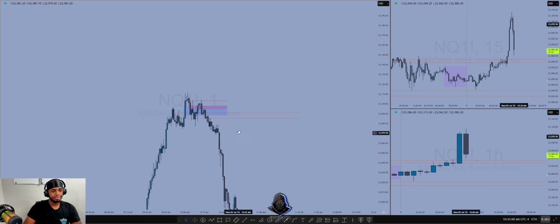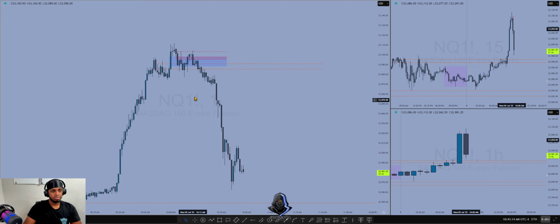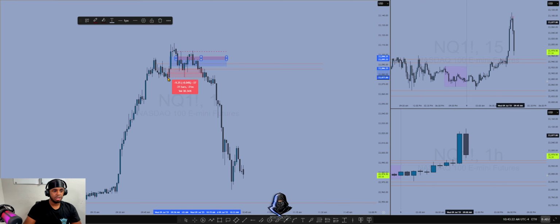But if this would have pushed down a little harder, created that low here, gave a nice push up, taking out that high, and then did this, and then it had a nice target to the downside for an initial target, then cool, because that'll give you enough risk to take out that low and then continue to the downside. But even with this, just going from here to here, that's 11 points, and you're risking almost 20.